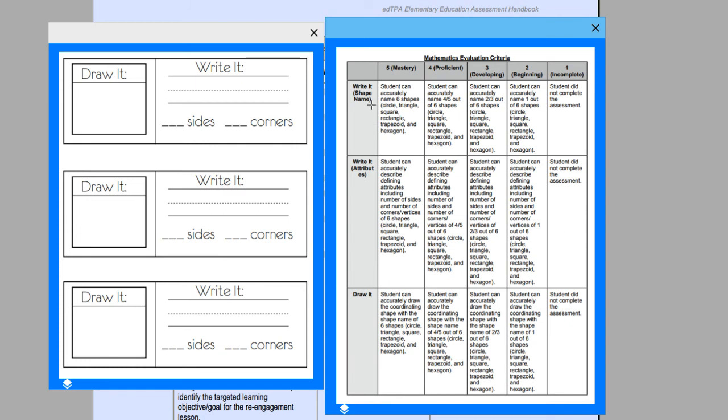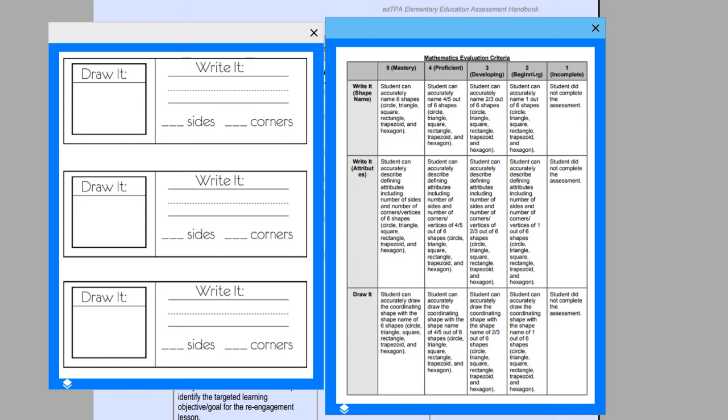You can see that it's broken down into 3 different sets of criteria, one around naming, one about describing attributes, and one about drawing. And it fits nice and tidily with the actual assessment. And so one virtue of this rubric and the assessment is the alignment between what is asked for or described within the rubric and what kids might do. Let's look at how this is constructed.